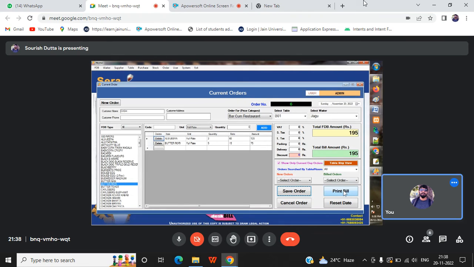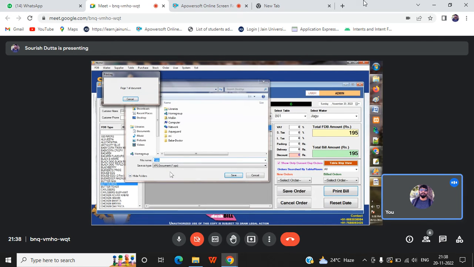Now you print the bill. If you print the bill, what will happen? Bill created, and you will print the bill. See here, it is trying to print the bill. Now where will it print? If the printer is connected, then the bill will be printed through the printer. But since we have not connected a printer, we can save it.